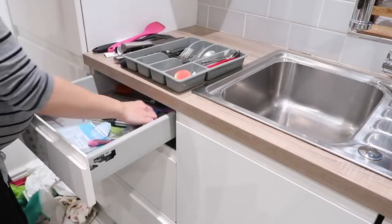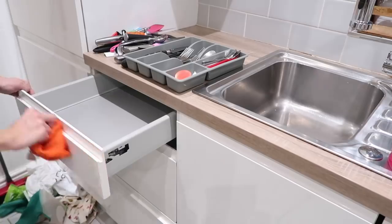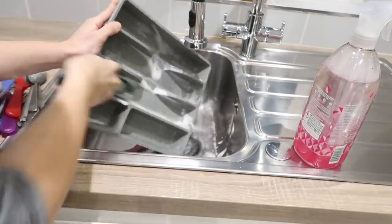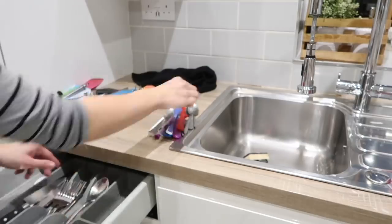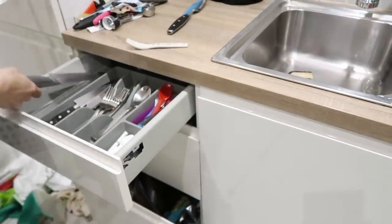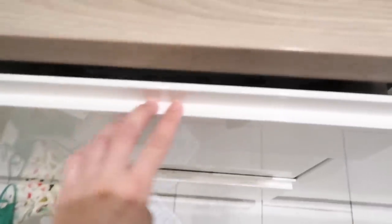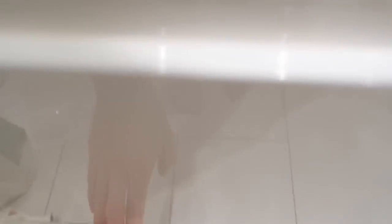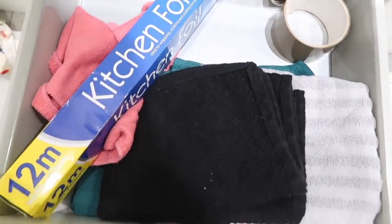Moving on to the three drawers in the kitchen — wiping it all down and taking out the cutlery organizer from Ikea. When you think about it, that should be cleaned a lot more often — there are bits of dust in it, so I'm washing it down with my Dishmatic the same way I would dishes, getting it nice and bubbly. Oliver has a tendency to stick his hands in these drawers, so I need to make sure the sharp things are in the middle. By this point I was exhausted, but thankfully the other two drawers had been organized a couple of weeks before. The bottom drawer I'm planning to use for bottles and baby things once the baby arrives.